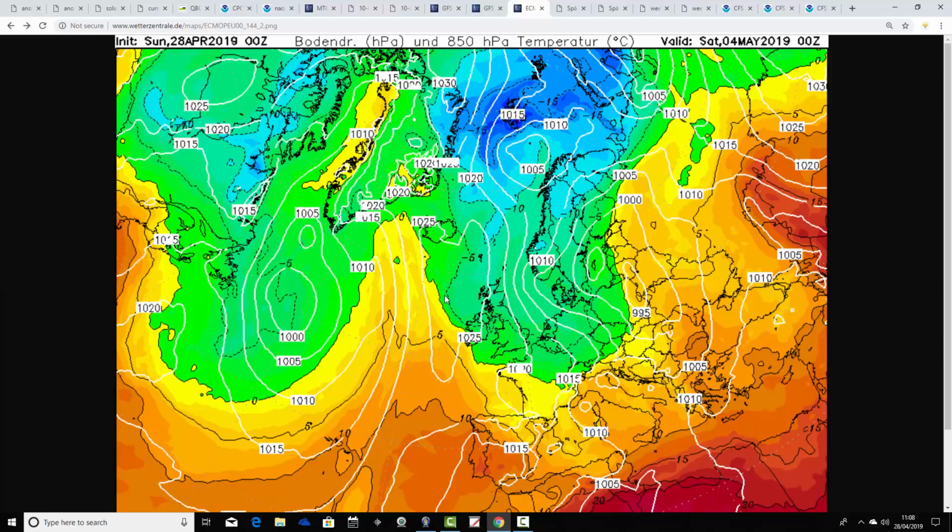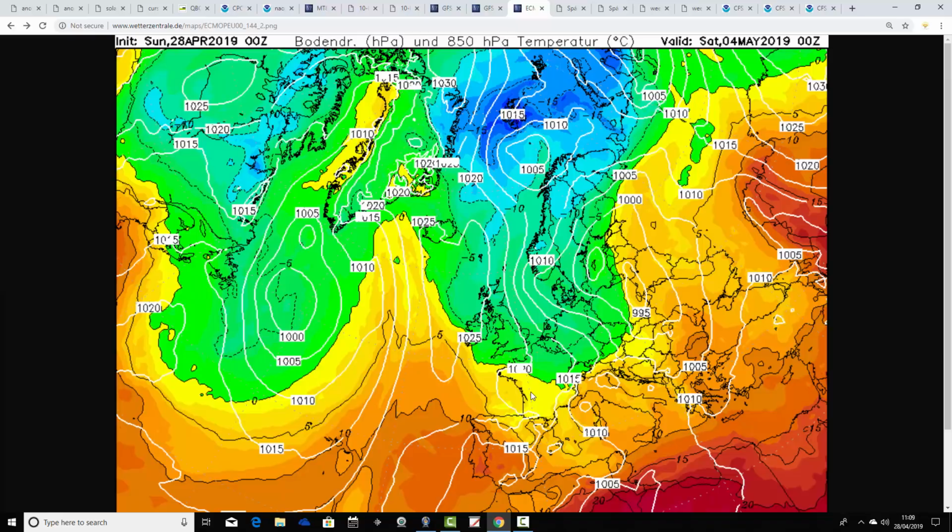There's the upper air temperatures. They are unusually cold there. This is Saturday the 4th of May, and we're bringing the -5 Celsius isotherm down across the country. It's not what you want to see at the beginning of May, because that is going to lead to cold nights in particular, and you could expect some really quite damaging air frost actually from that.